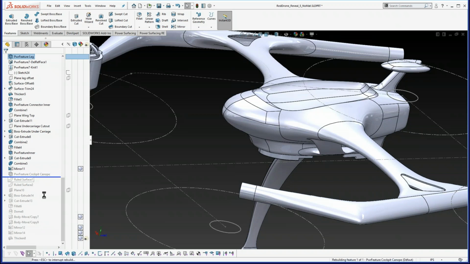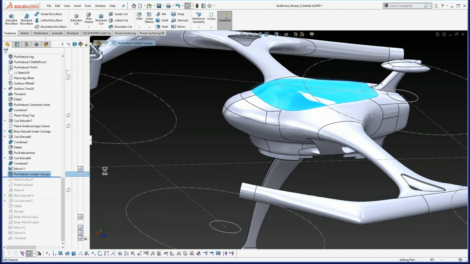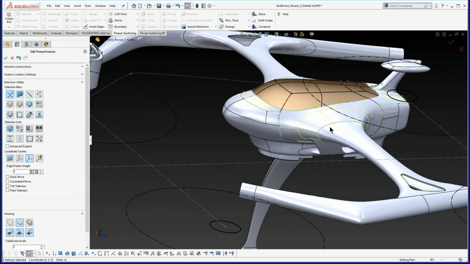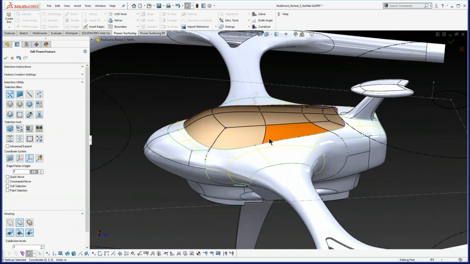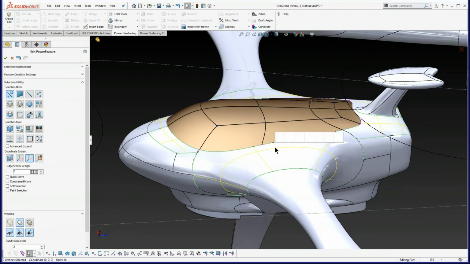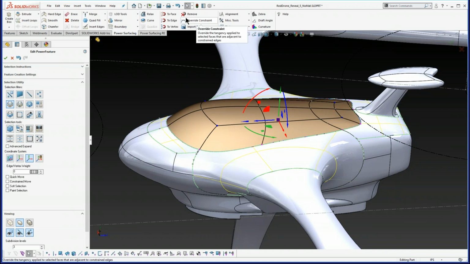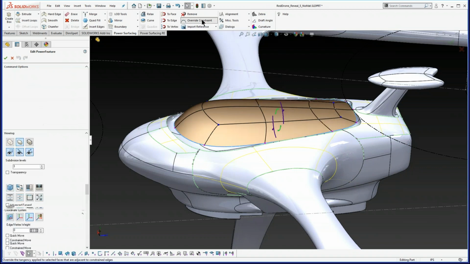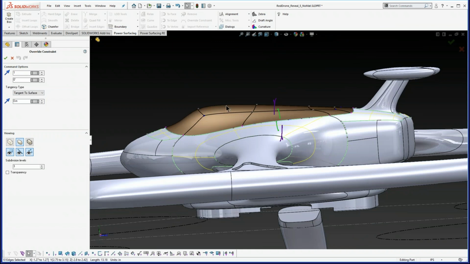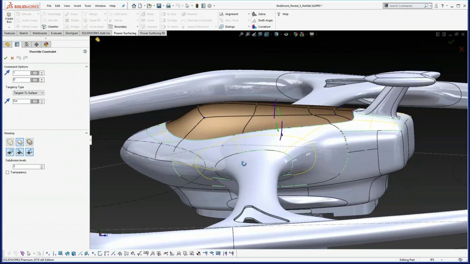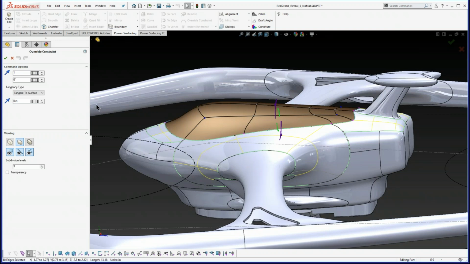So the cockpit then, what I want to show you here is, we'll go inside here. It's a fairly simple piece. But remember that I said that we have different types of tangency? Well, one of the things I didn't tell you was that you can combine them. So if I select this loop of outside edges, it would originally have been constrained to edge, and the constraint would have been tangent to surface. So it would have looked like that. So you can see it comes tangent off of that surface and kind of bumps up and goes smoothly back there. And I thought, well, for this I wanted a little more definition on that.